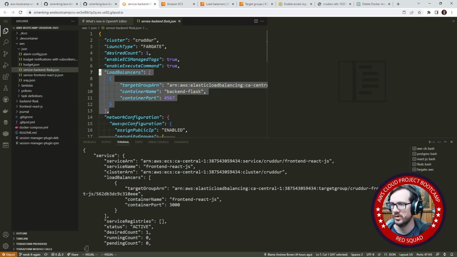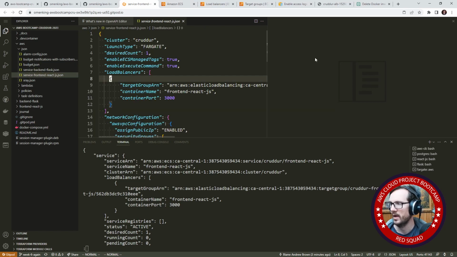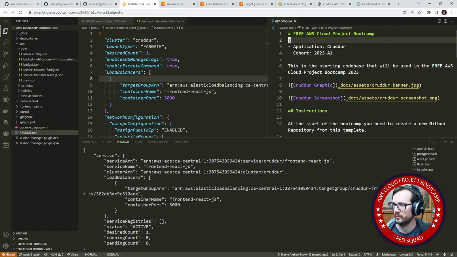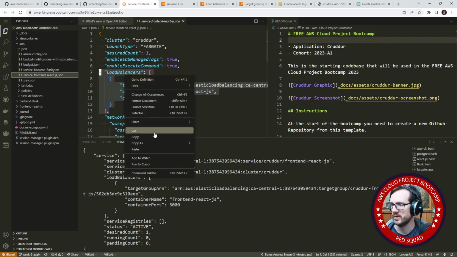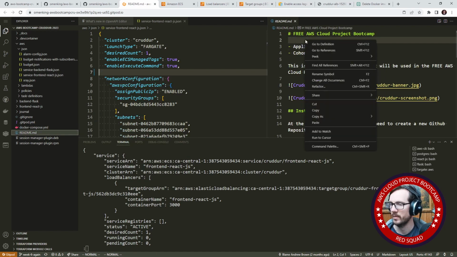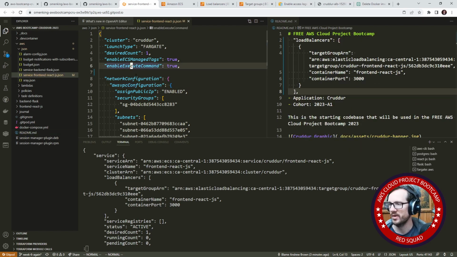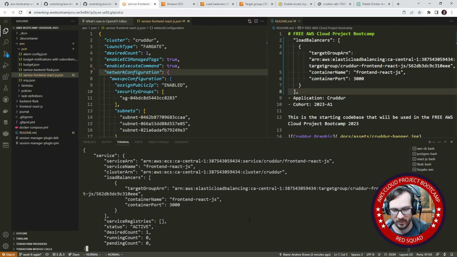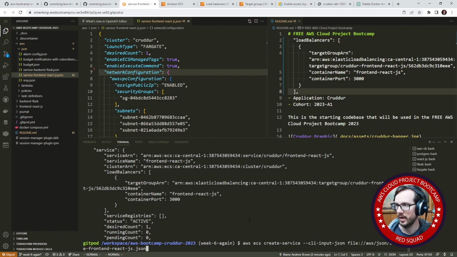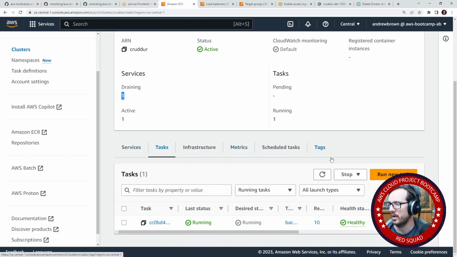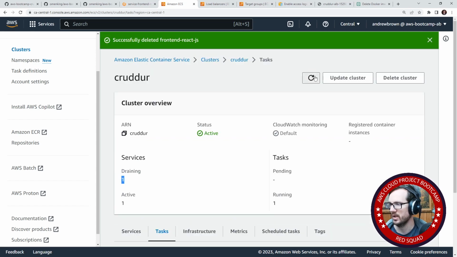We'll go into the front end, and I'm going to open up the README for the time being. I'm going to cut this part out so that I can debug this in isolation. That should not resolve our issue, but allow us the time to go in and debug it. Actually, we'll wait a second to see if the old one is gone. It is, so it should be in good shape. It is draining one, so we might need to wait for that to finish draining. I'll be back here in a second, okay?